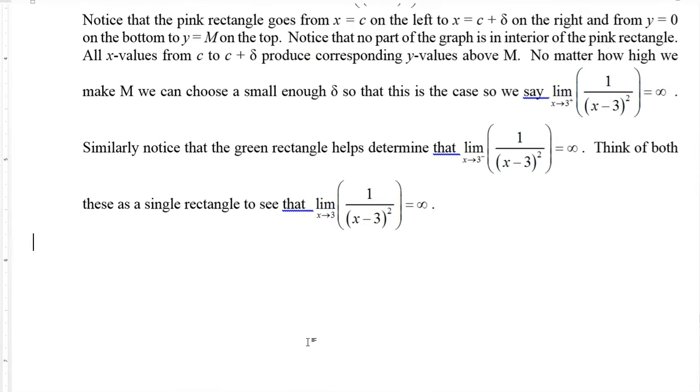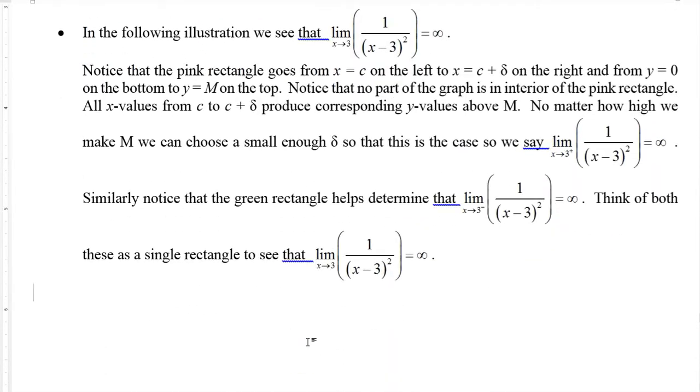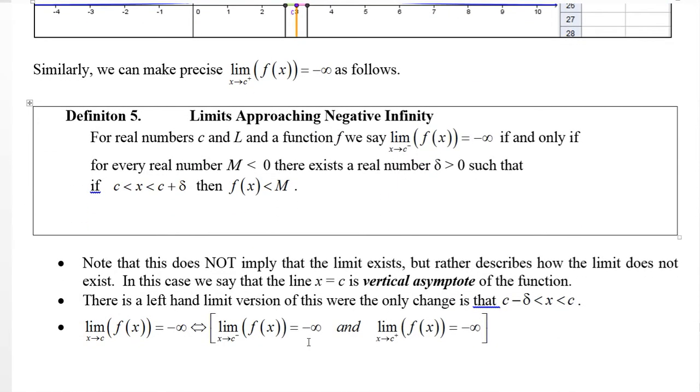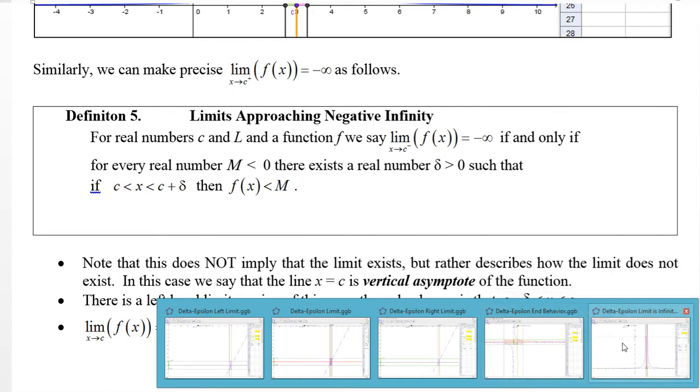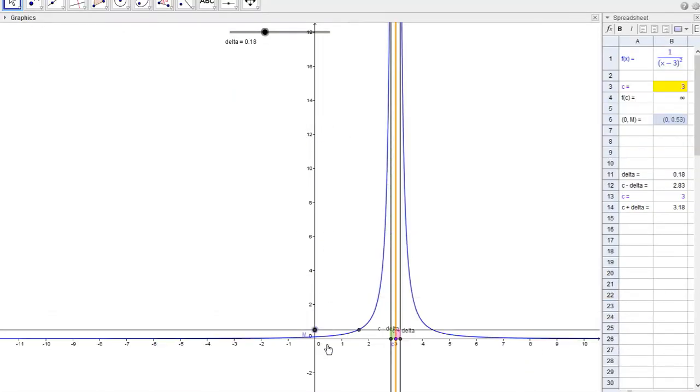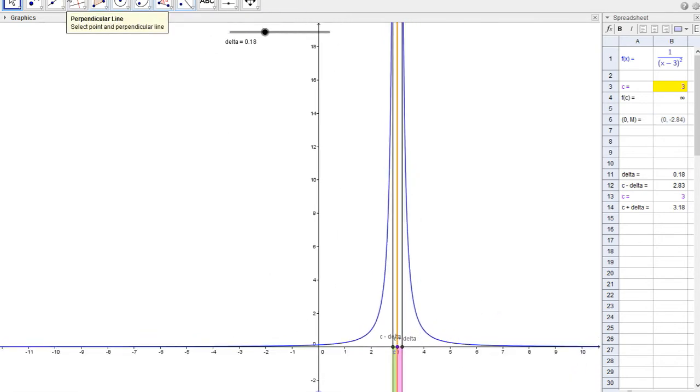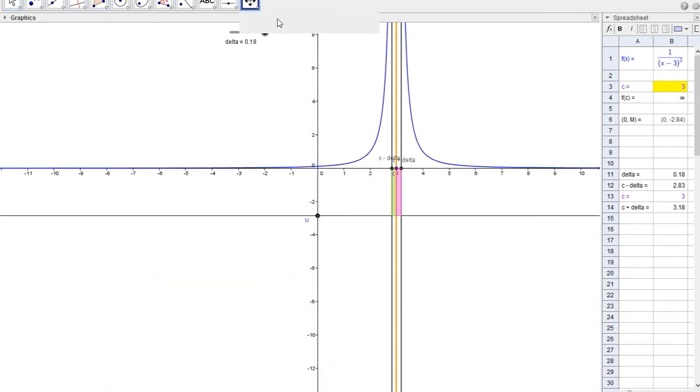Now, what about limits that approach negative infinity? Okay, well, it's the same thing, except now the value of m is a negative number. I think I can use the same sketch. Let's see here. Now we just let m be a negative number, and what we want, of course, this one's going towards positive infinity. But what we would want is for all the y values to be not only nothing in here, the y values would need to be below this m. And see here they're above, so that's no good. We need it below there.